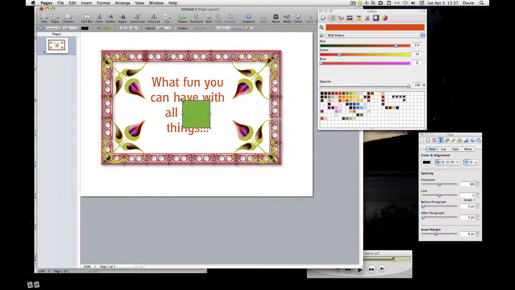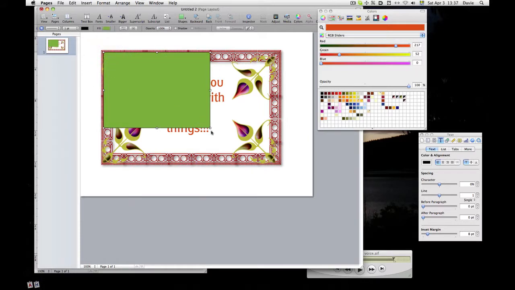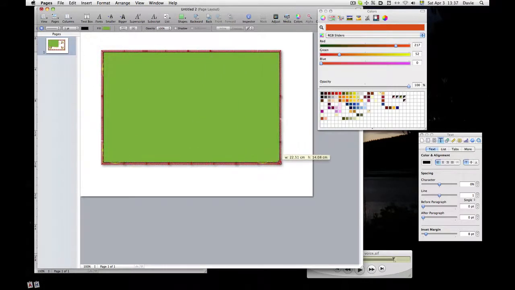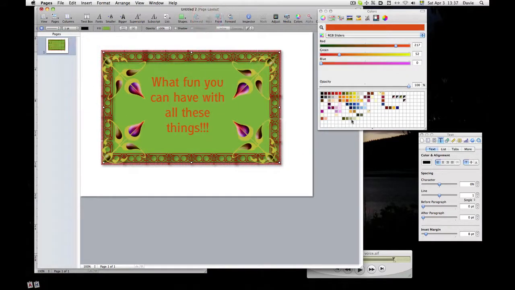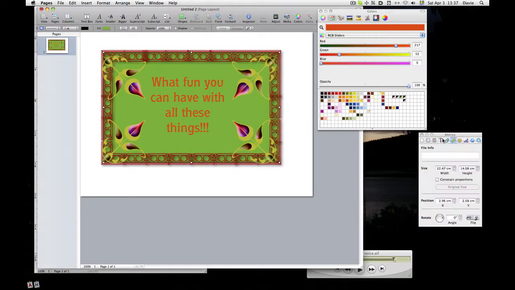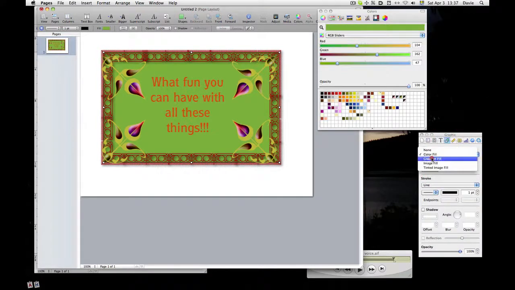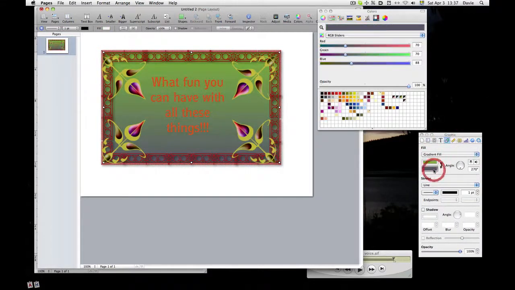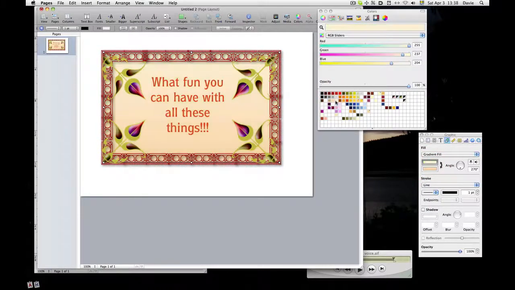Select a rectangular shape in the toolbar. Drag the corners to make it fit. Click on Back to put it behind everything else. In the Graphic Inspector, change Color Fill to Gradient Fill and choose your colors. So there we are, one approach to using characters that are not so obvious from the keyboard.